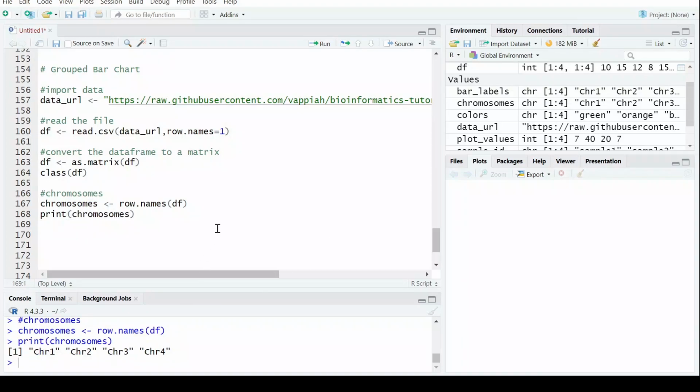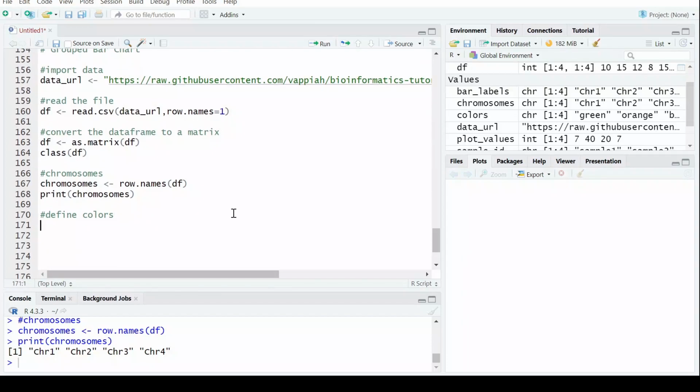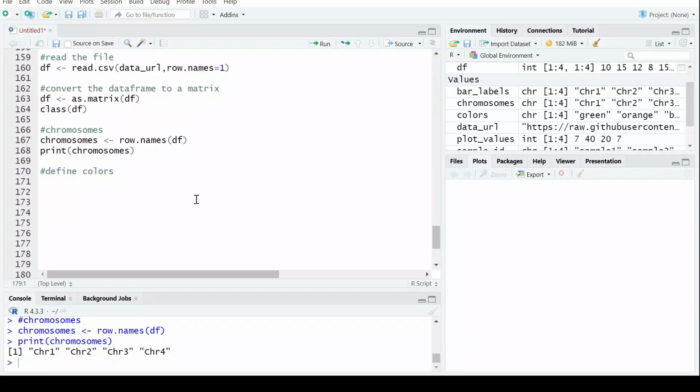Now we also need to define colors. For the colors, it's a vector, so we'll put them here. For colors, we need green.